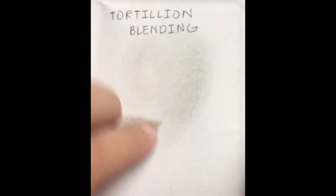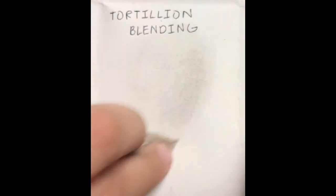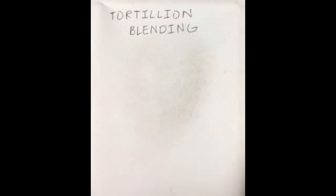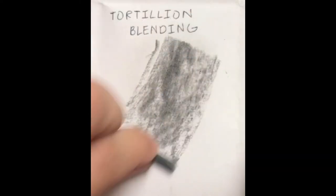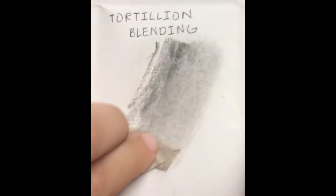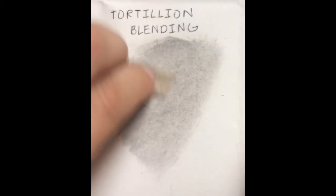And again, this is good if you're wanting to draw a tree, and maybe you want the tree bark to look a little rough, or if you like that style of art, if you like when your art looks a little bit more rough, if you like that grainy texture, again, this is a great technique for you. And now you can see it a little more.